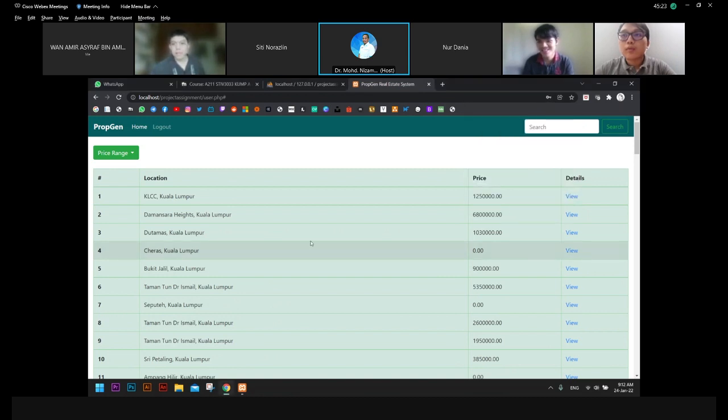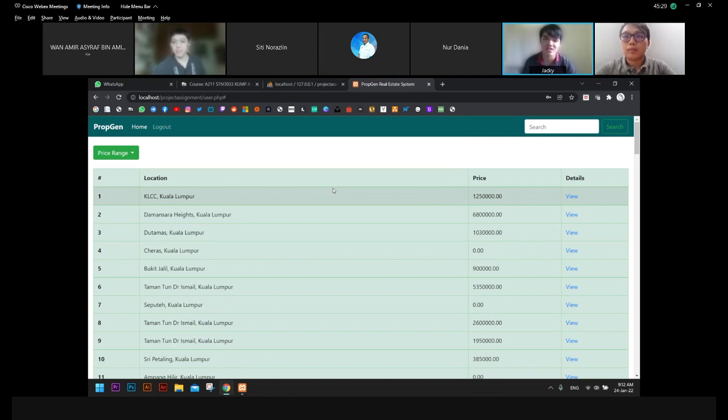Okay, so for the user's first login, he will see all the properties first, but he can change the view by changing the category of the properties according to the price. So when the user clicks on price range, we have 3 different categories.